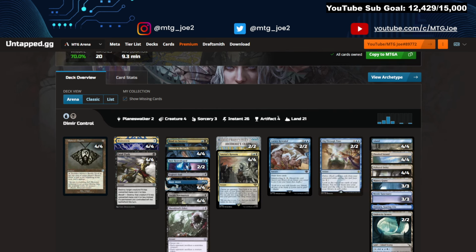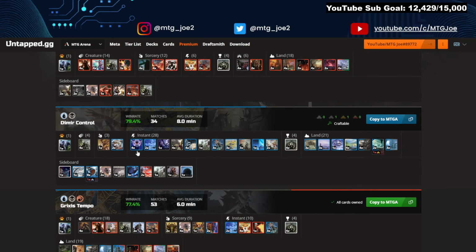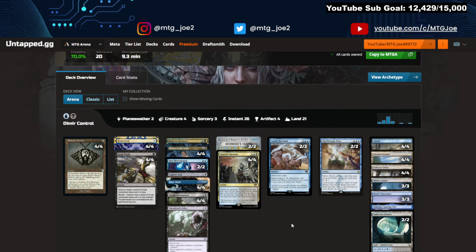So I will start off by prefacing, if you look at this stock Mistman Dimir Control, it's at 79%. So it is a little bit higher. That list, it's been the same list for a while now. But the list that you're probably going to be seeing a lot more of, just from a popularity standpoint, because it's the new cool thing to do.